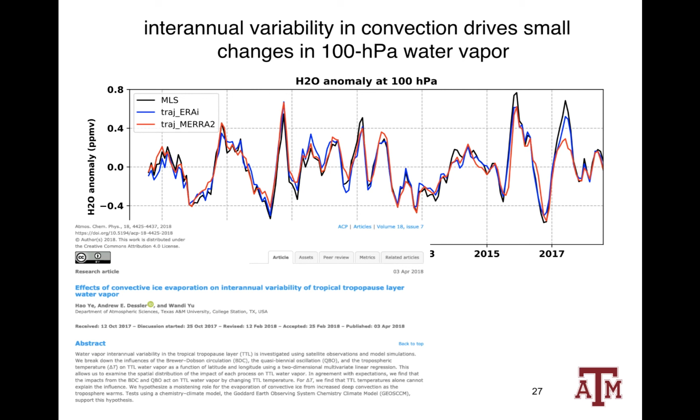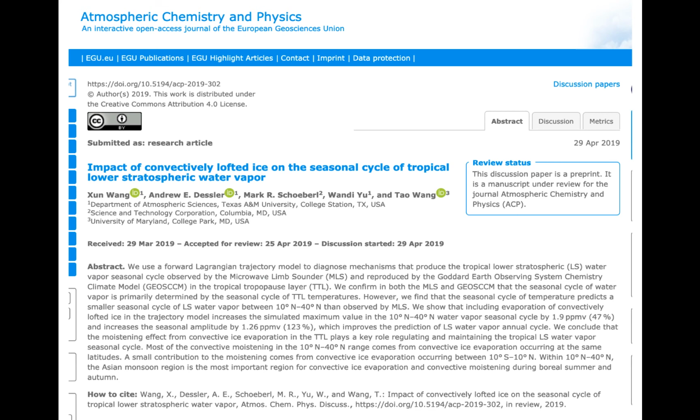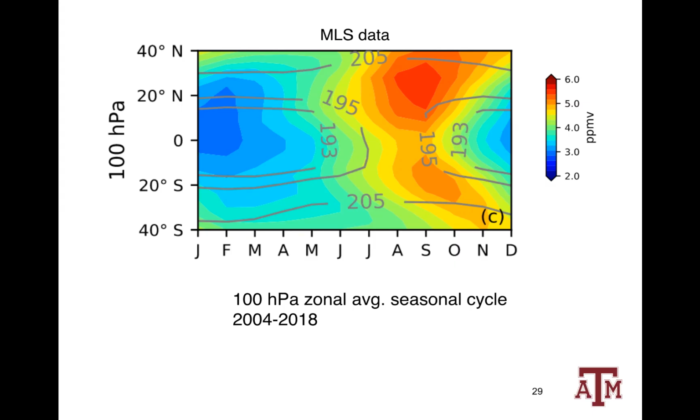I'm not going to talk more about it. But I do want to end this in the last 2 minutes and just show you some work that we've been doing looking at convection on the seasonal cycle. What we're trying to do, so this is MLS data, this is month, and this is latitude. And so you can see the seasonal cycle.